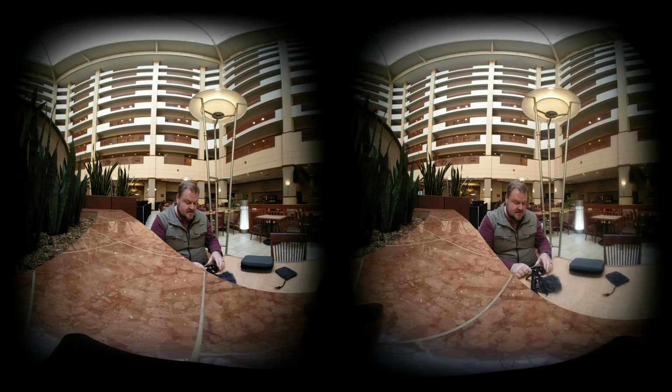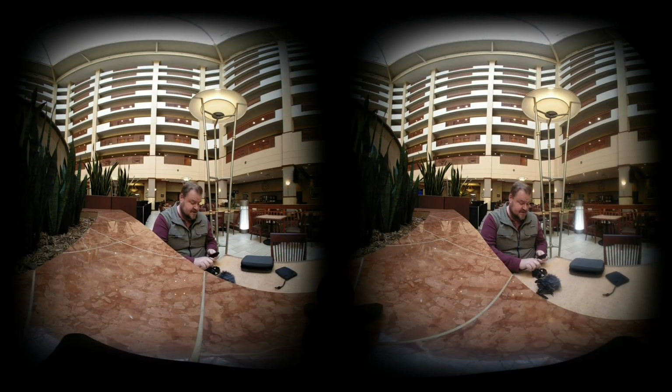So we've got this. The first thing I want to do is I want to put it on my little tripod here. This tripod's by GoPro as well. I think it's called the Mini or the Dinky or the Dippy or the Do. I don't remember what it's called. But it's my favorite little GoPro mount because it's so tiny and it's so versatile. But that's not what we're talking about today. All right, so that's nice and tight. So far we've got this nice little selfie stick action going on.